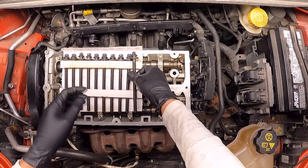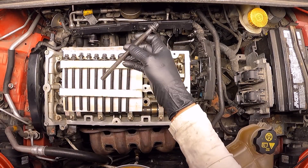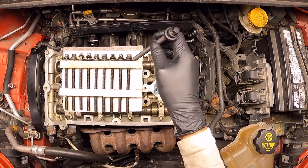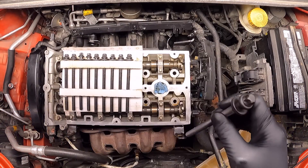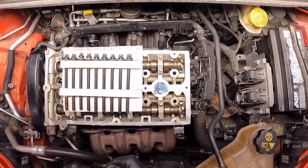Here I have my brand new bolts. Usually, at least it's something that I personally like to do before I install them — I like to put some oil on the tip of each one and then install them in their corresponding position, and that's what I'm going to do now.